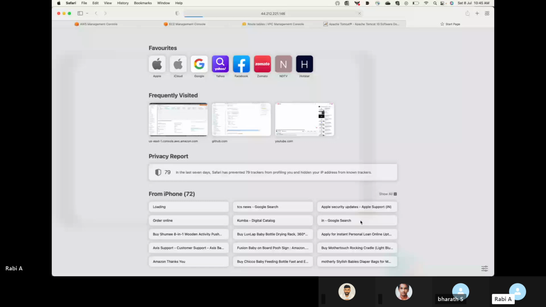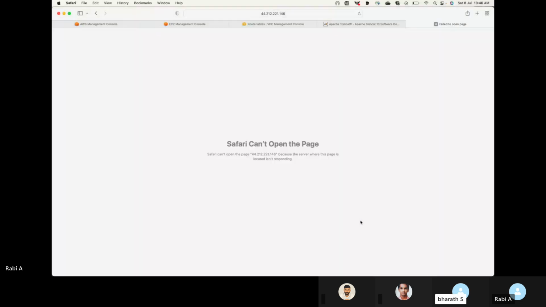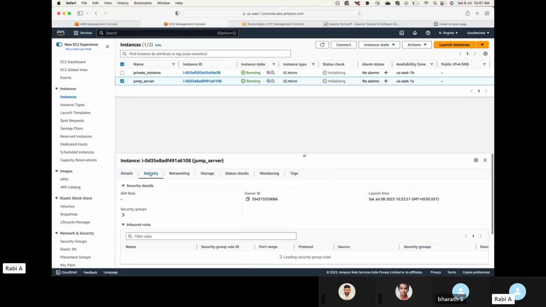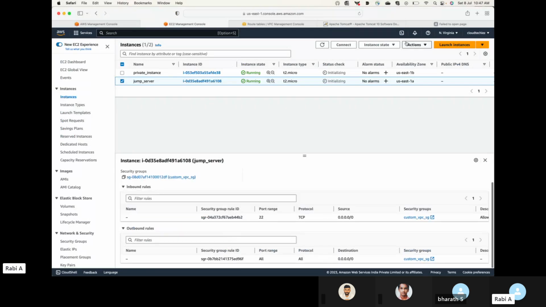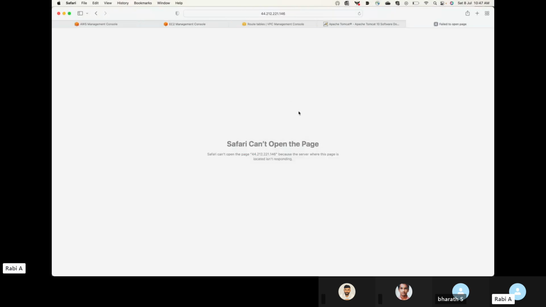Where will you check that permission? We need to check in the roles and permissions only. Yeah, but where will you check that? No idea about that. Okay, the first thing you will have to do is check your security groups. This is a network issue, so you'll first start with your security groups. If I go to the security group, you will see here. What do I need to allow for this? Any idea?